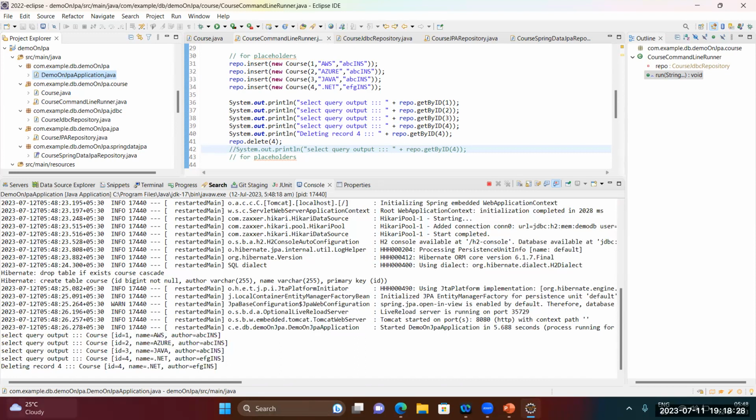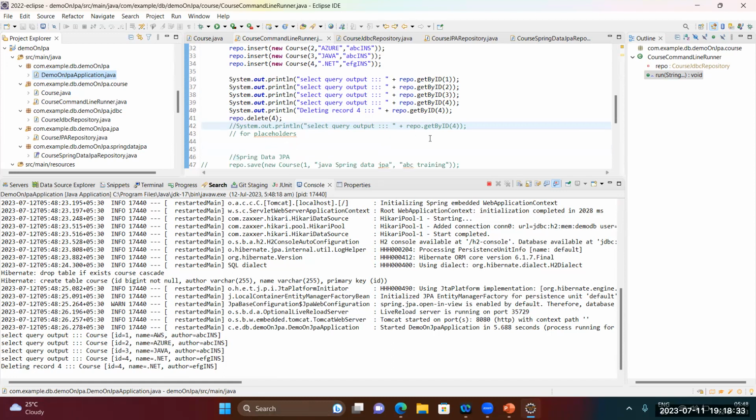Okay, so if you see here, what I was trying to do was retrieve get by ID for 4. It gave me an exception saying that this fourth record was not available in the database. So I just removed that line.